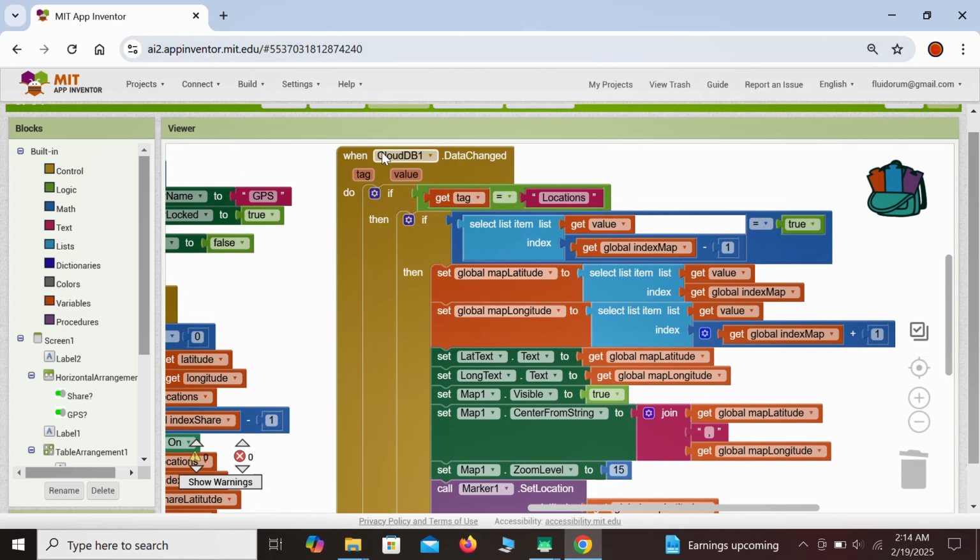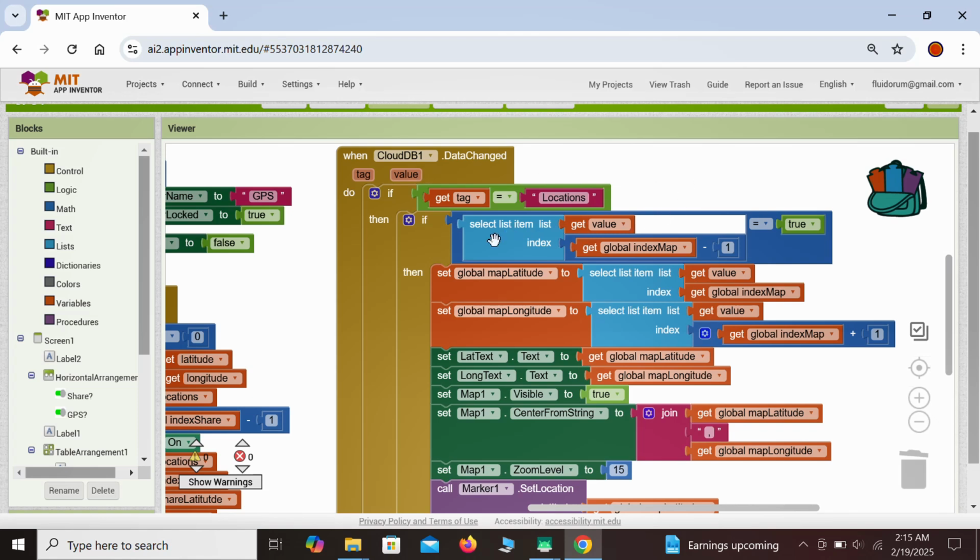So when the cloud data changed, this change can be our change that we update the cloud, or it can be a change by the other person when the other person updates the cloud. So it doesn't really matter. What we do though, we basically get the new updated set of data, which is under values for our tag, which is locations, right? This is the tag and these are the values, a list of 6 items.